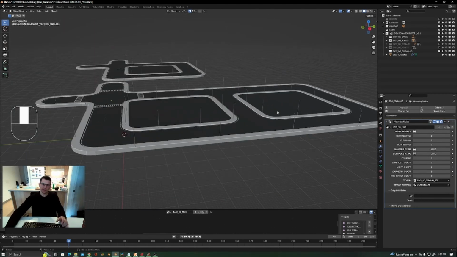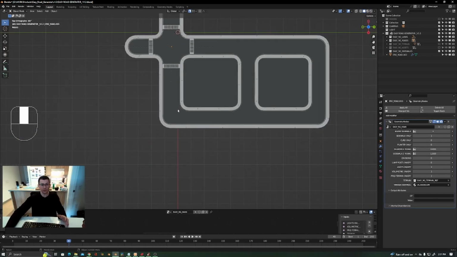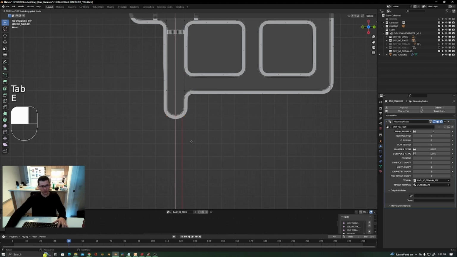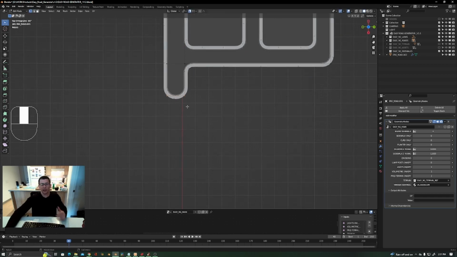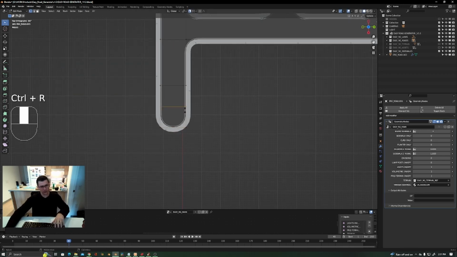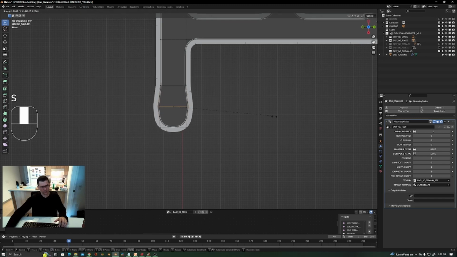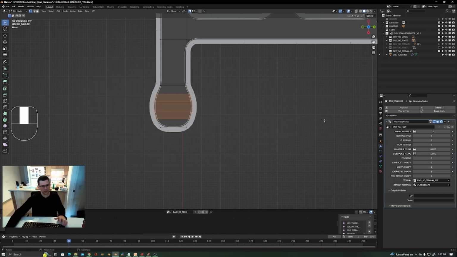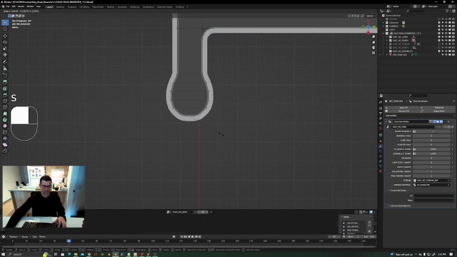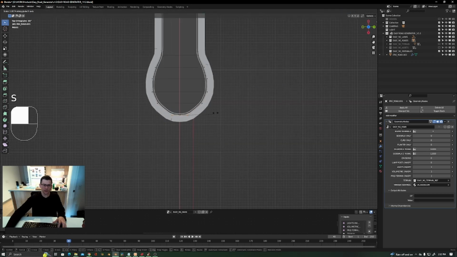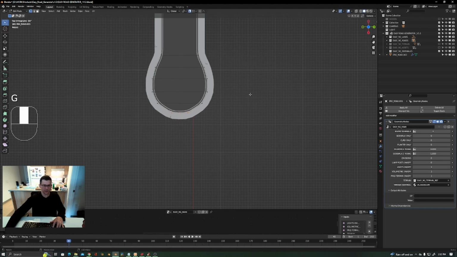Okay, now let's say you have these two sidewalks and you want to do even more complex things, right? Let's keep modeling the base. Let's say you want to make a roundabout, you know, a roundabout. Let's do something like this, something like this, maybe, right? Like this. You just want to make something circular.